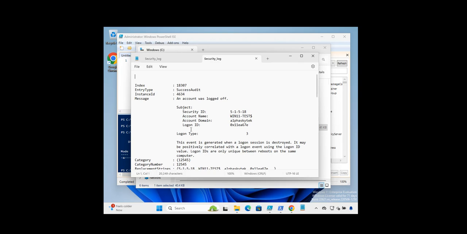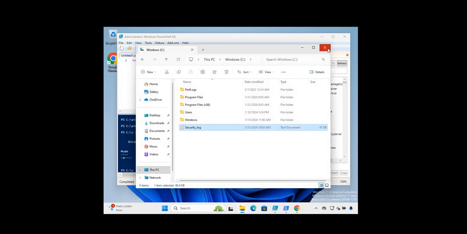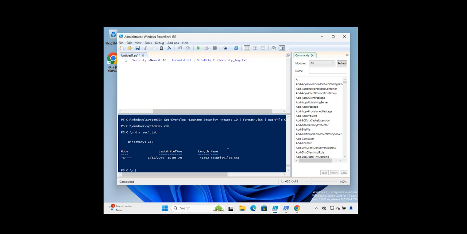So this is one of the things you can do with Windows PowerShell ISE, folks: creating the logs, and also transferring the logs to a more readable, more graspable format that a person can read and see what happened within the security logs on the computer or on the network.